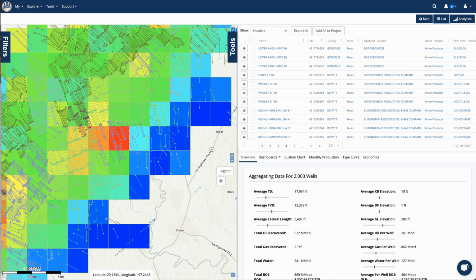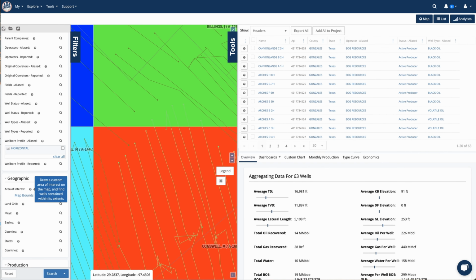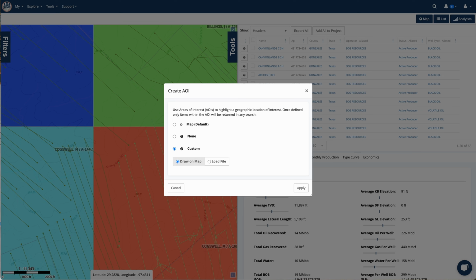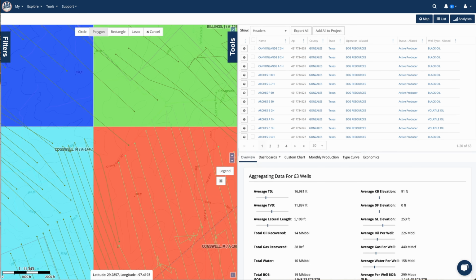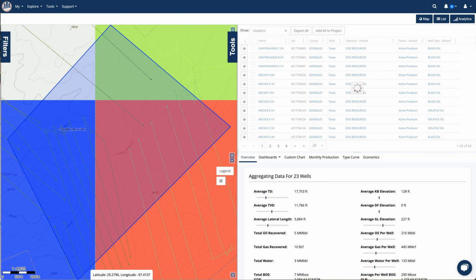It's much easier. I still have our map up from a different video we had created, but what I wanted to do was hone in, and I'm going to grab a handful of wells totally at random. So I'll come into my AOI, choose polygon, and draw a random shape here. I have no idea how many wells or why I'm grabbing the wells I am. But in theory, if you were doing this, you might have an API list or a shapefile that you can use as an AOI, or any number of wells that are actually meaningful to you. I was just trying to get a set that we can work with.